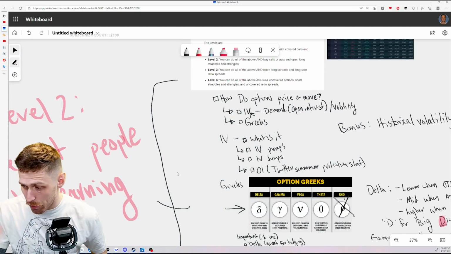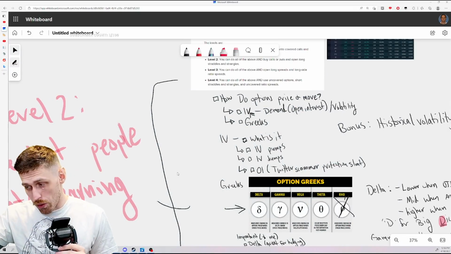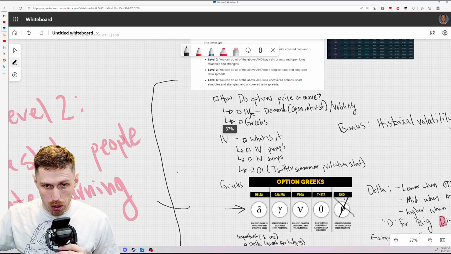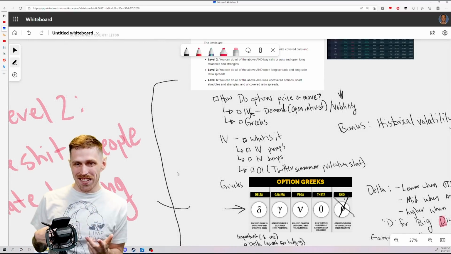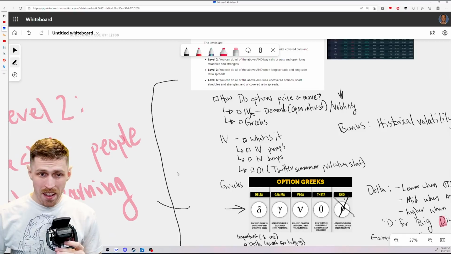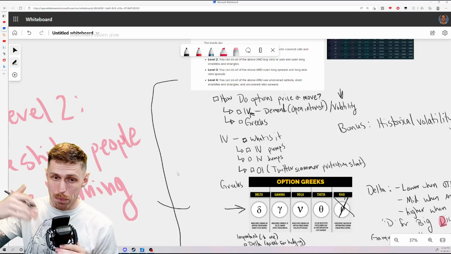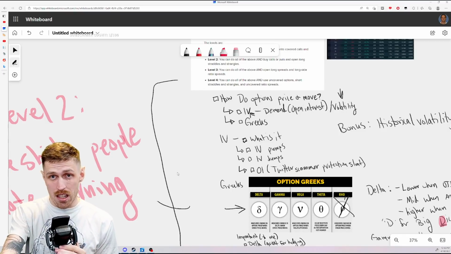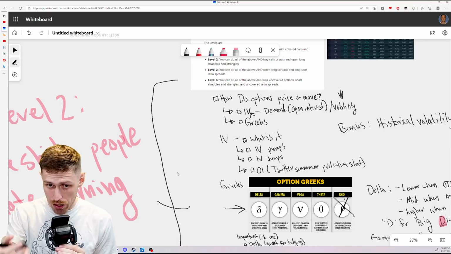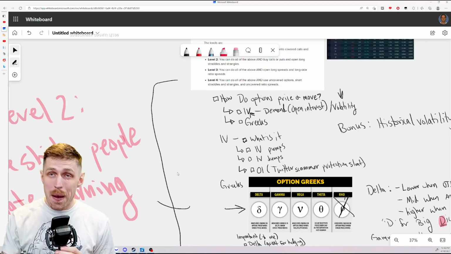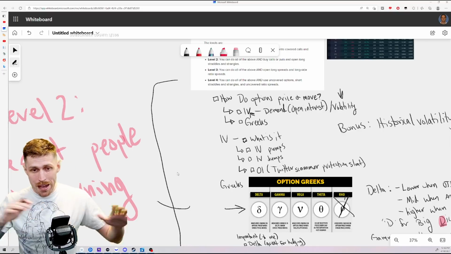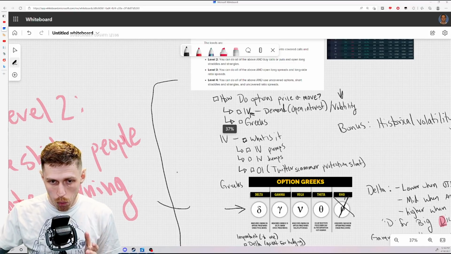But these implied volatilities to me are based on two things. They're based on volatility. I mean, volatility is in the name, implied volatility. So it makes sense that volatility will play a factor in how implied volatility is moved around and priced, which obviously affects how much you're going to pay for your contract. There's also demand. And I think the best overall way to measure demand is by looking at open interest.